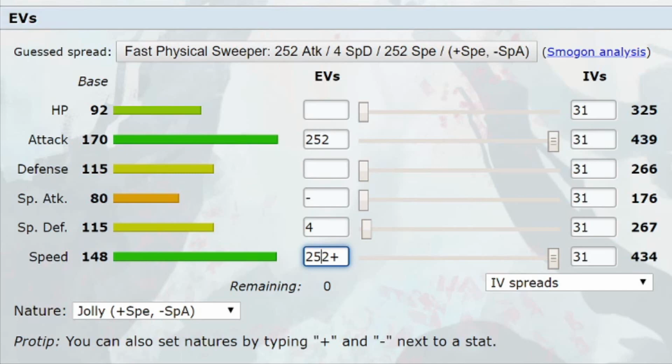Now, the reason why we're going for a Jolly Nature is so that you can, at minimum, speed tie with opposing Zacian that choose to go for a Jolly Nature. And not to mention, it's just really, really awesome to have such a crazy speed stat like that. So why not make the most use of it and make it have a Jolly Nature? You know what I'm saying, baby?